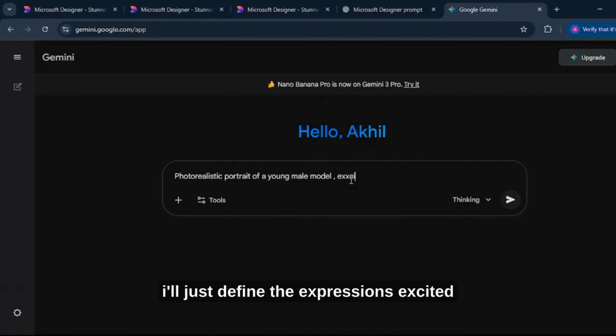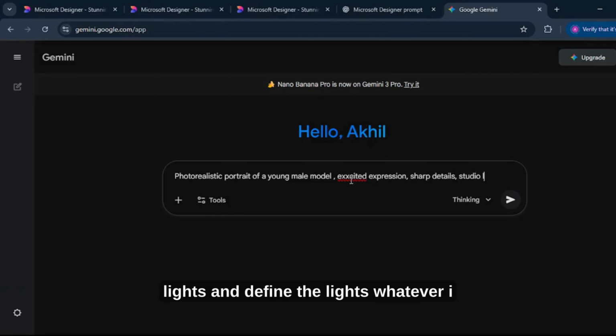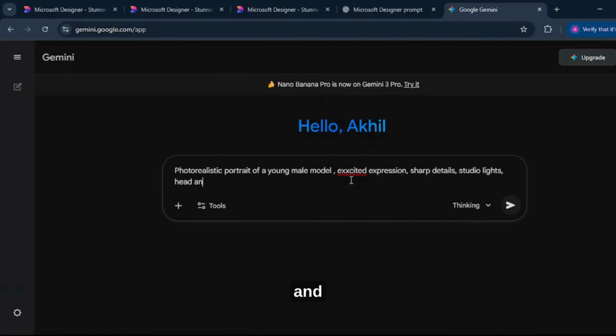Okay, I'll just define the expressions: excited expression, sharp details. I'll define studio lights. I'll define the lights whatever I want, and I just want the head and shoulder frame, like till the shoulder length it will generate the image.